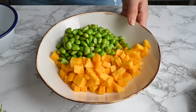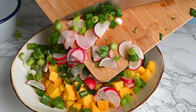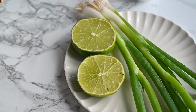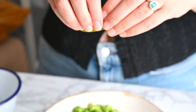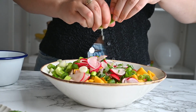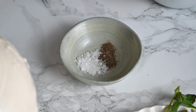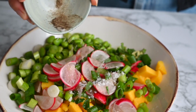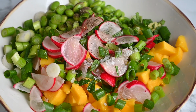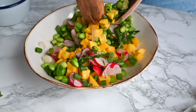Bring back the bowl of mango and edamame and add in the chopped spring onion, radish, mint and grated ginger. Squeeze in the juice of both lime halves. And add half a tablespoon of sesame oil, 1/4 teaspoon of salt and a pinch of pepper. Toss everything together really well and it's ready to eat.